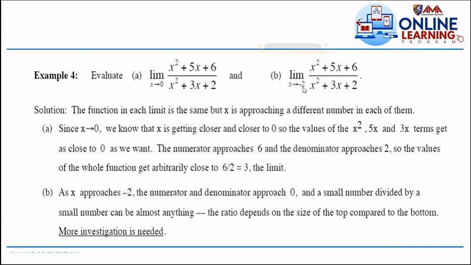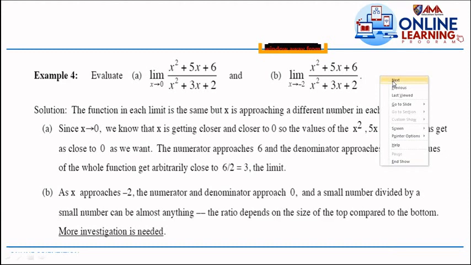So if we're going to substitute negative 2, plus 3 is positive 1. Negative 2 plus 1, we have negative 1. So therefore, 1 divided by negative 1, our limit is negative 1 using algebra method. Okay? Pero check natin, you're going to make use of table and graph method.